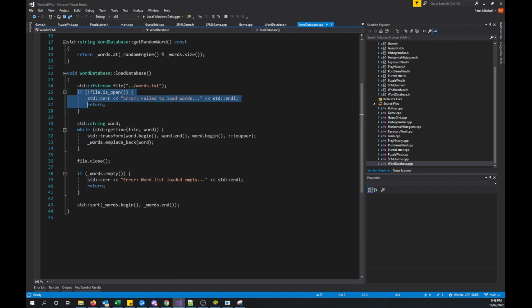So obviously if there's an error with opening the file, it'll give an error. Then we just loop through for every line in the file, so each of the lines is a separate word. We're then just making everything uppercase to simplify the presentation, and we're putting it onto the back of the vector. Then we close the file and we give an error output if there were no words read in. So if you supply an empty file, it'll show an error, but this isn't necessary if you can ensure that there's definitely going to be some words, or you could provide a fallback where it provides a subset of a few other words as a backup.